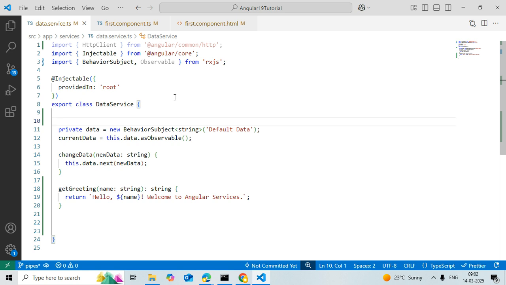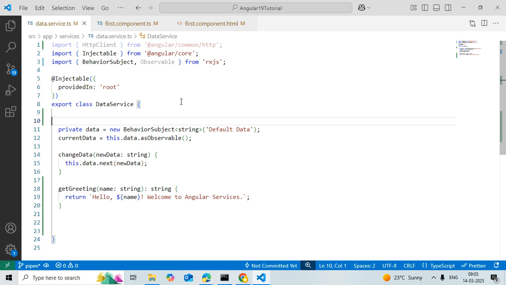I will reuse my previous data service, which we created in one of the last videos, in which we were discussing sending data from one page to another. So we are going to use the same service.